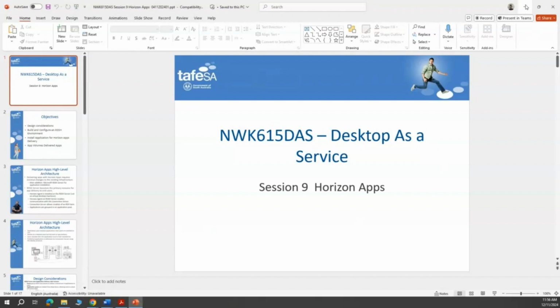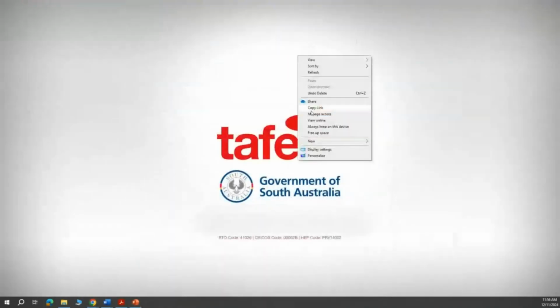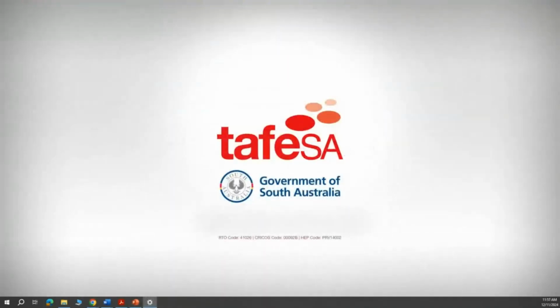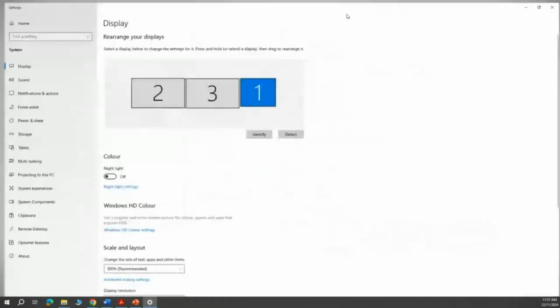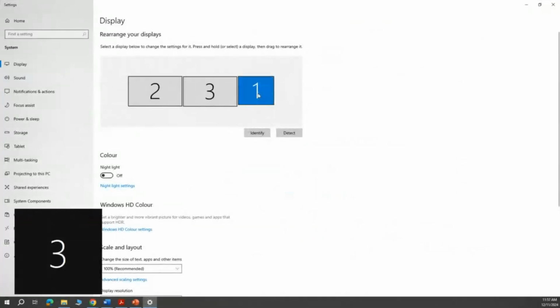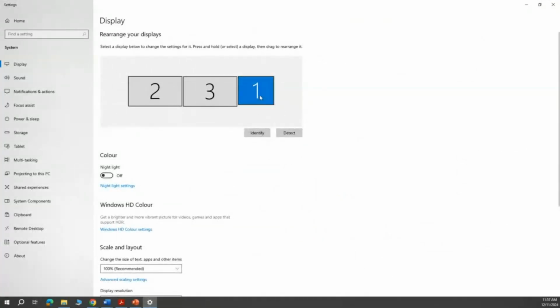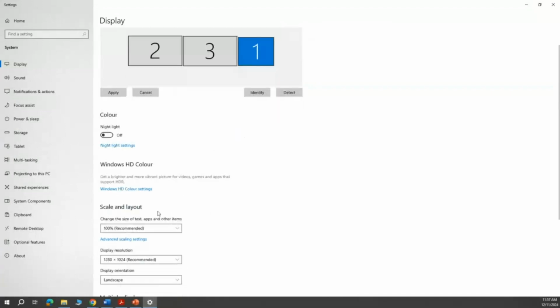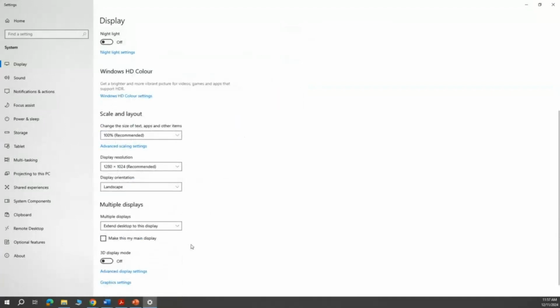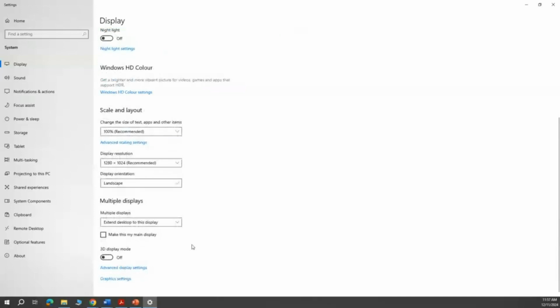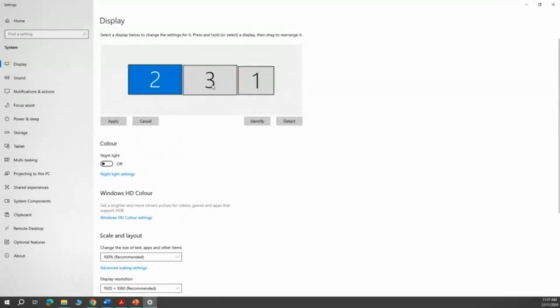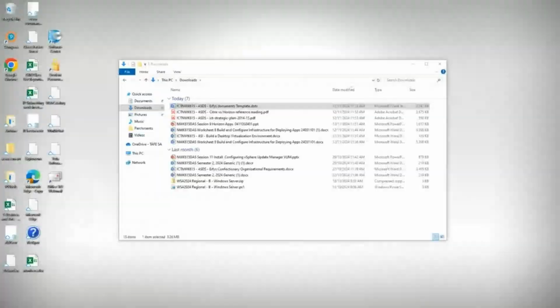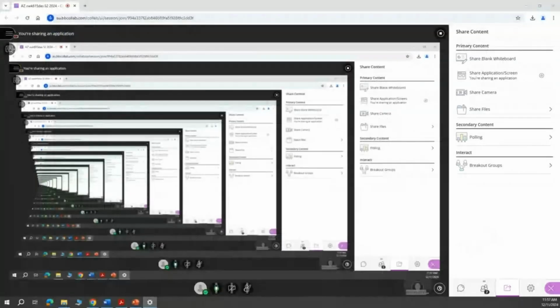All right, so bear with me. Someone's messed with the display settings on this computer, so let's get rid of these.